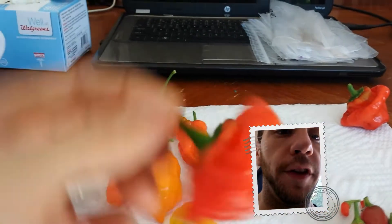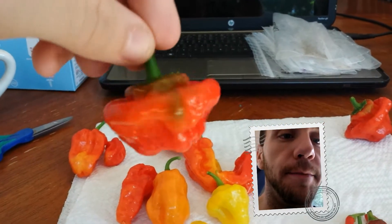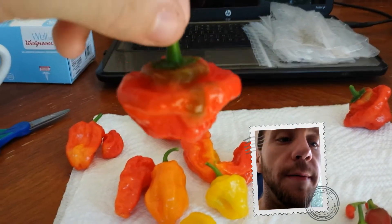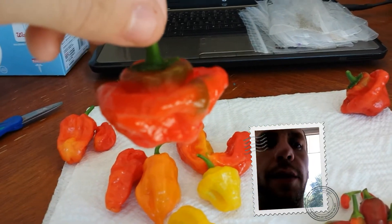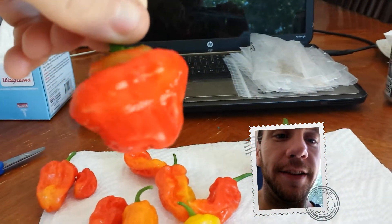This is a Scotch Bonnet Extra Hot — it's an extra hot variety of Scotch Bonnet, but they do call it a Jamaican Red Pod. When I bought the pack of seeds it said Jamaican Red Pod. I didn't even know the Scotch Bonnet was on there, and I looked it up about a week ago and found out it was Scotch Bonnet. Someone told me to grow them — well, I am. There's a bunch of little Thai peppers here too.